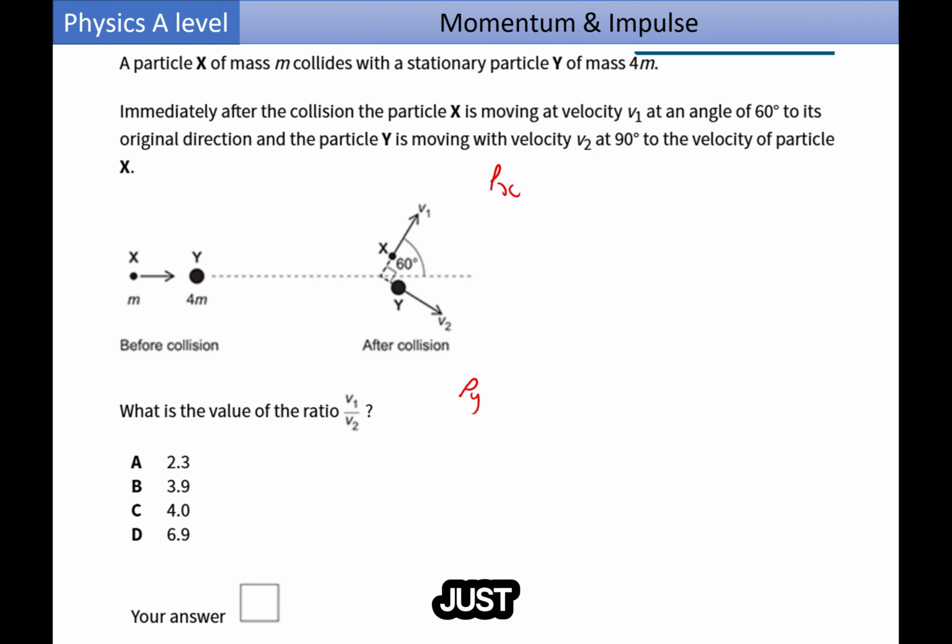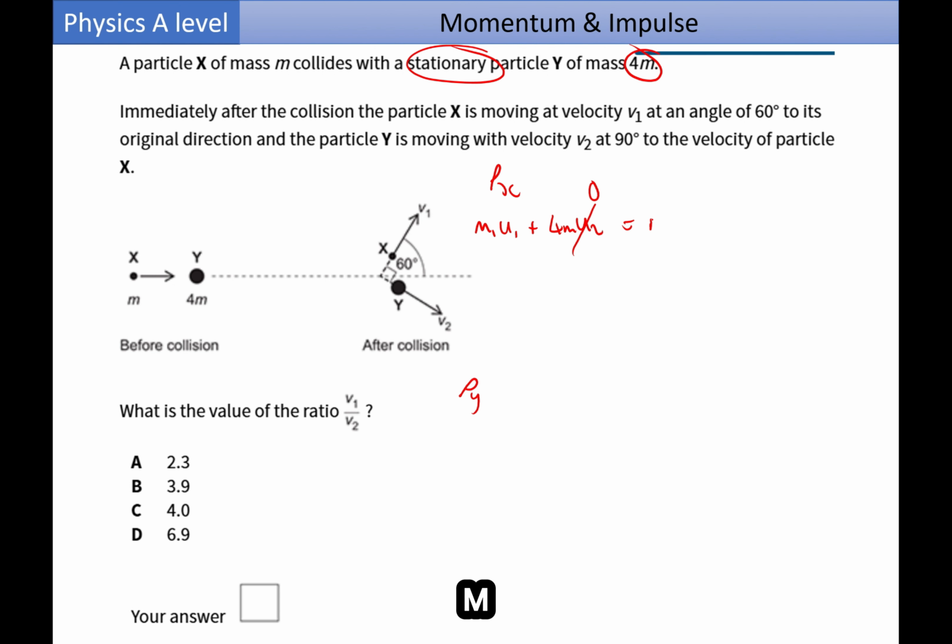In the x direction, I just have simply m1 v1 of x. So that looks like m1, well, it's going to be called u if it's before the collision. So u times, well, there's no angle. This is just going to be m1 u plus m2 u2. But we know the stationary particle was for y, and y doesn't have velocity, and therefore that component is just going to be 0. I should say that m2 is actually 4 times the mass of m, because it says it there, and that should be equal to the momentum after collision.